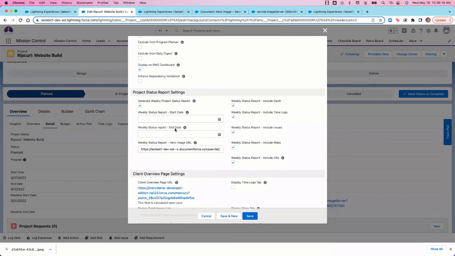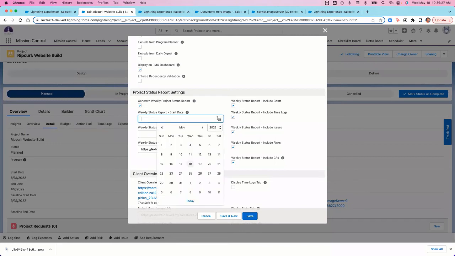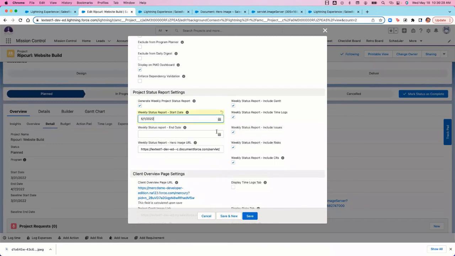So you can select a time frame of information. So say, for instance, I only want to see the action, milestones, and checklist items for this month. And then if I want the project status report to generate weekly. So that's all of the settings here.